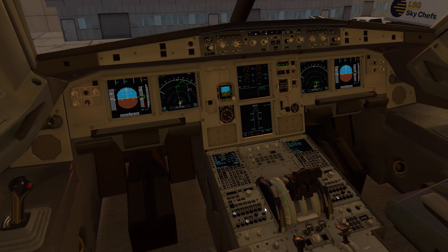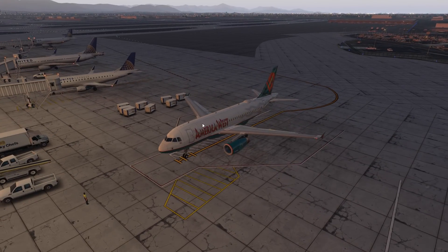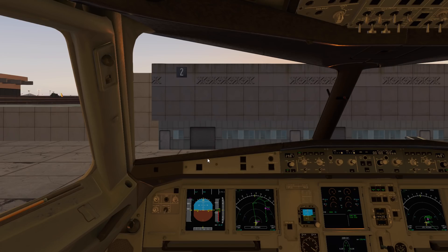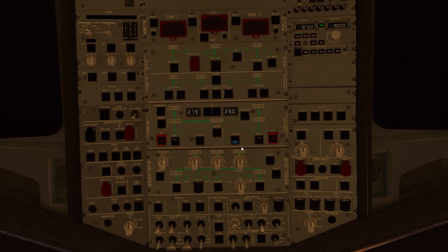Right now I'm sitting in Phoenix Sky Harbor. The aircraft has been pre-flighted, the doors are closed. There should be a jet bridge at this gate but there is not, and we're going to head down to San Diego. Everything goes normal - you do your pre-flight, load your box, everything is good to go. The one thing that's going to be a little different is we are not going to disconnect the external ground power. We need external power until we get an engine running. Once our engine is running, we can disconnect the external power, push back from the gate, and do a cross bleed start.